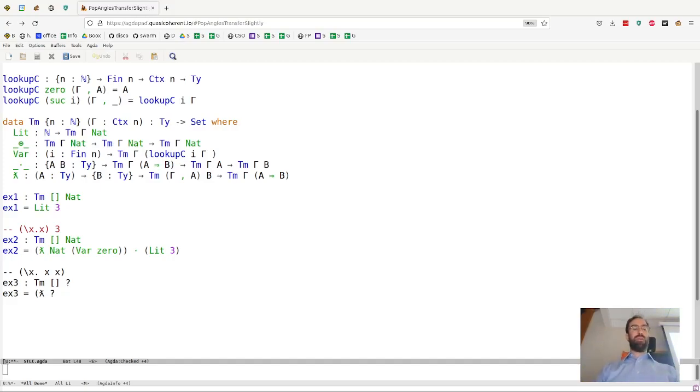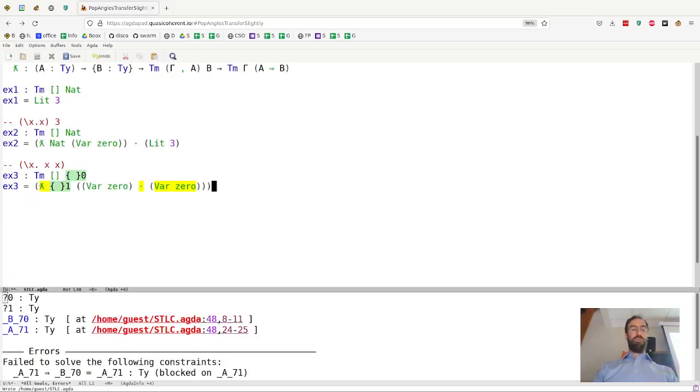But it's going to be an application of var 0 to var 0. Even with those question marks, I'm not sure this is going to work. I'm not going to be able to fill these in with anything that's going to make it work.